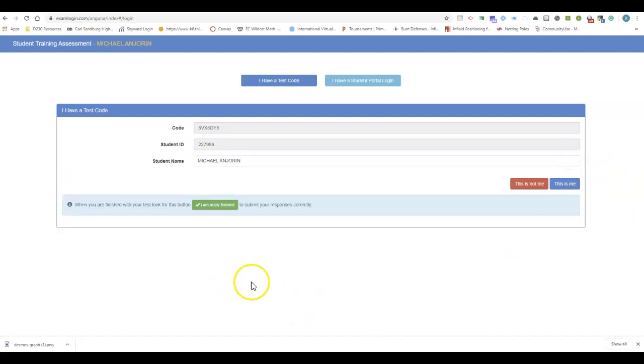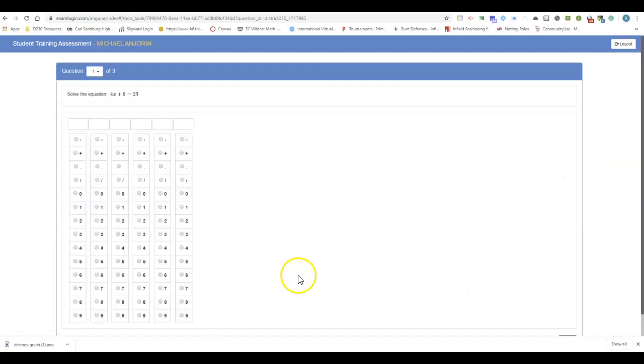And once you do this, you'll notice that it'll pop up a name, and you want to verify that that name is yours. Once you verify it's you, click on This Is Me, and the first question would appear for the exam. As you can see, this is just a makeup exam. It has 3 questions.